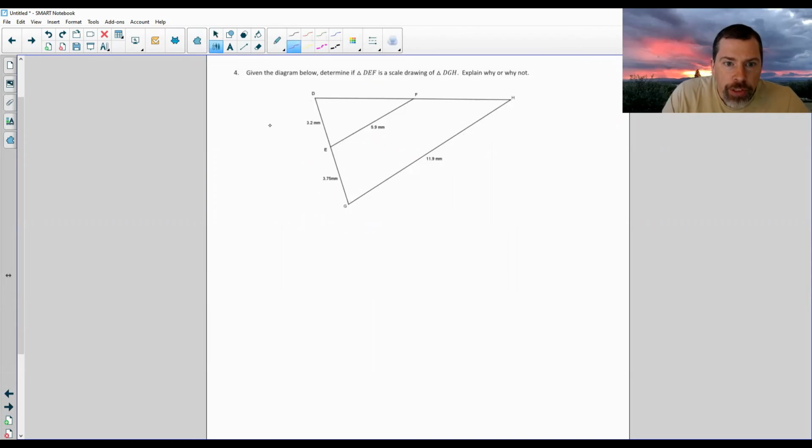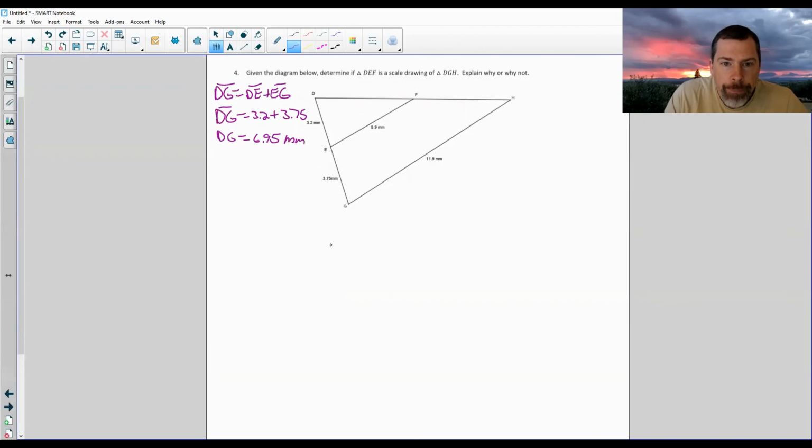Okay, so here's what we would do in this problem. So you take the whole piece. Now, EG is 3.75 and DE is 3.2. So DG equals DE plus EG. Agreed? And sometimes students forget to do this. So I need to find the whole length DG. So DG equals DE 3.2 plus 3.75. So DG equals 6.95 millimeters.